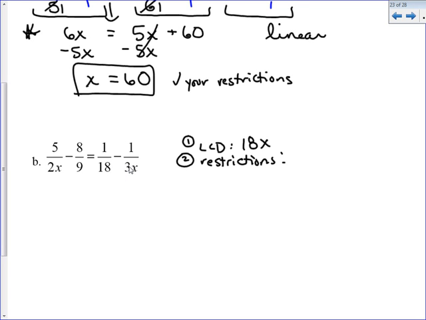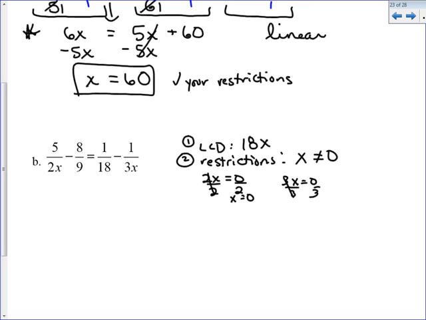So pretend now we're back in 7.1. You want to know for what value is this undefined? Well, what we did in 7.1 is we just set the denominator equal to 0 and solved it. Now a lot of these you can look at, but this is the work behind it. So we'd say, okay, x here can't be 0. Does this second fraction give us any restrictions? No, no variable in the denominator. Third fraction, any restrictions? No variable in the denominator. And then the last one, when we set the denominator equal to 0, it actually gives us the same restriction as the other one. So there's one restriction here, and that's x can't equal 0.